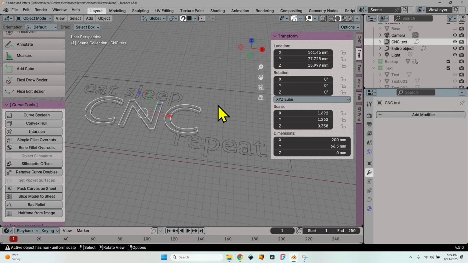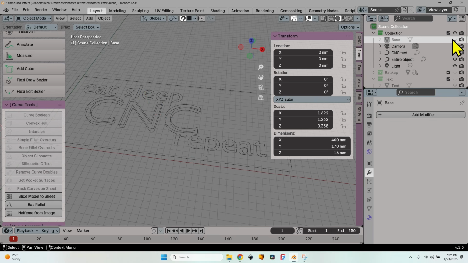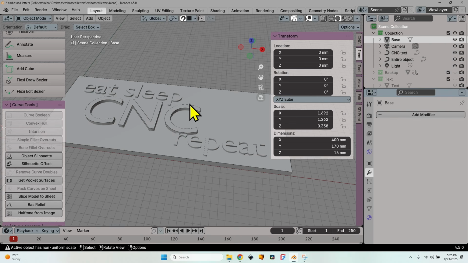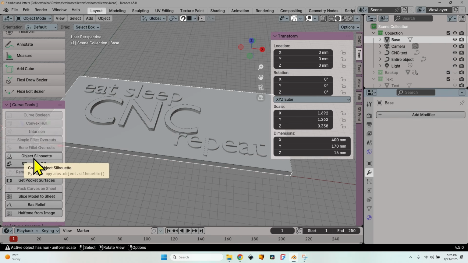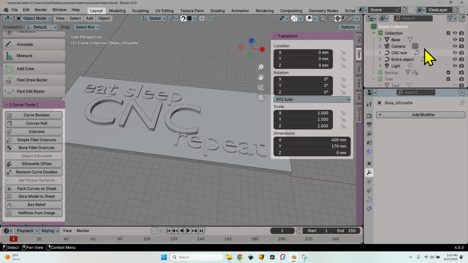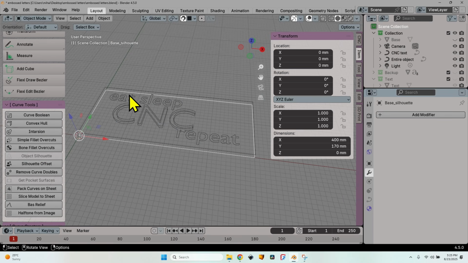Well, it's not easier in this situation, but if the shape was irregular, this could be very useful. So let's go back to the base object, turn on its visibility, select it in the 3D view, and click this button, Object Silhouette. Now let's hide it again, and you can see it created a curve which represents the entire outline of the object.